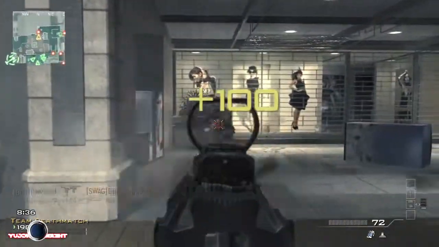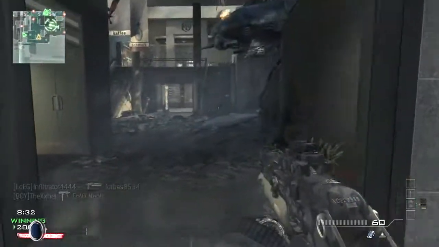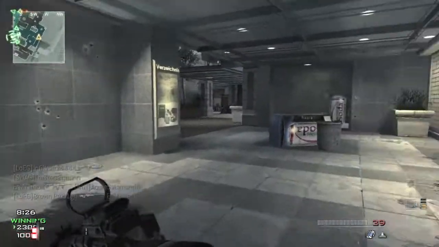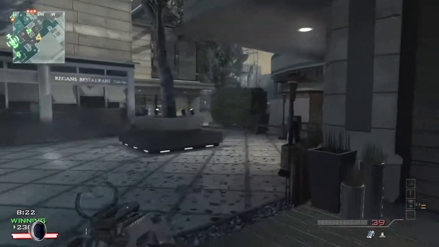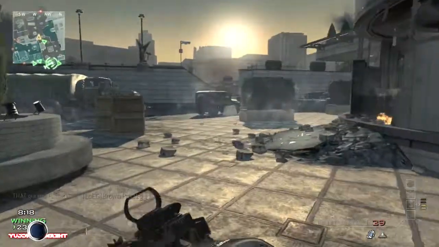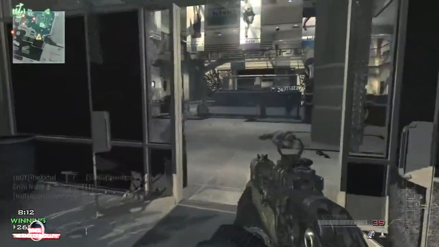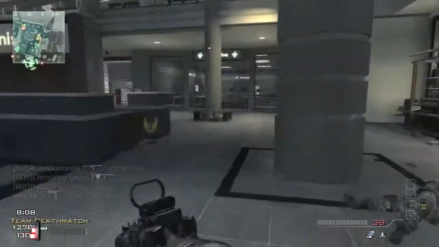So I suggest maybe running support on this map, maybe running Juggernaut, the Juggernaut suit, or an Osprey Gunner care package drop, the Osprey drop. I believe maybe that's what it's called. Just correct me if I'm wrong, guys, in the comments, but support is going to do you really good on this map, guys, because first of all, it doesn't reset, and this map is more gun on gun than it is air support, so just set up your kill streaks where it's not air support based.